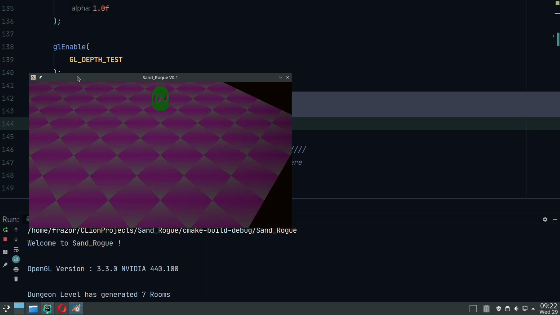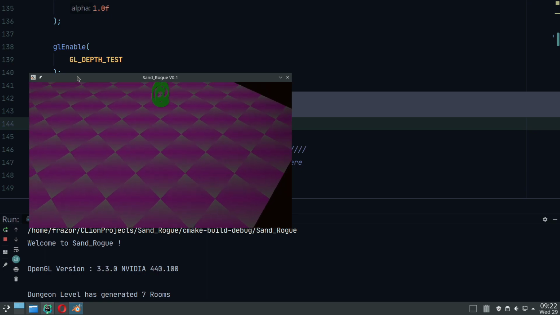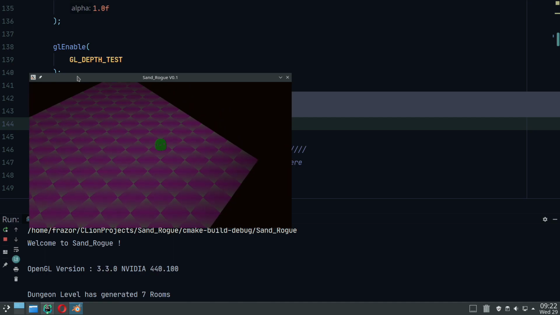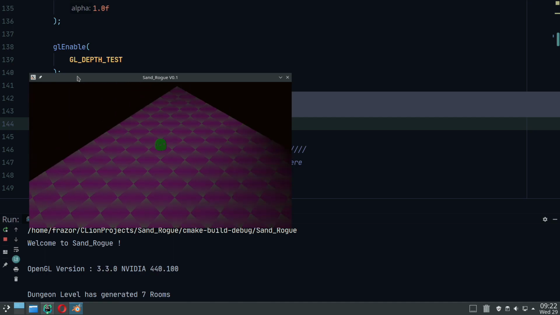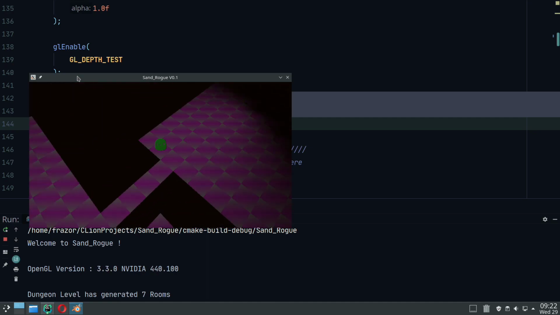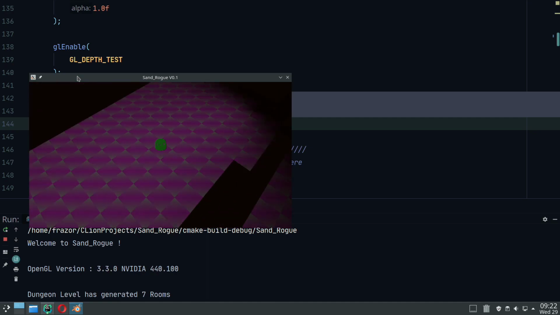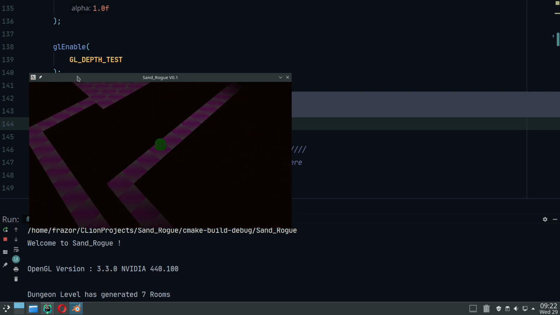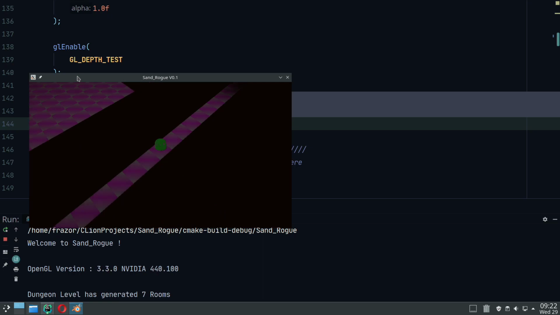Can I see it better from up here? But you can see how fast this is. I mean, it's ridiculously fast. Can't really see it too well. The fog's doing its job. I can't see the faceting.